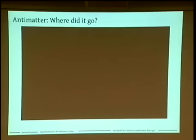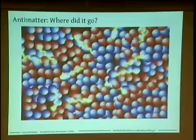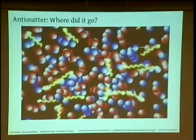So if we imagine, and this is just a cartoon, very early in the universe, a minute after the Big Bang, there's a soup of matter and antimatter, the blue and the red, with pure energy, with light particles, which are the little arrows. But then the universe expands. I hope people know that. The universe is expanding and cooling down. And so the matter and antimatter is spreading apart and slowing down.